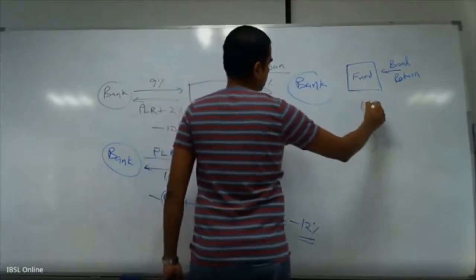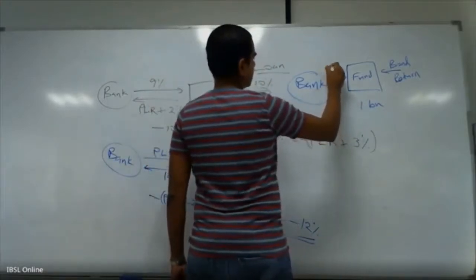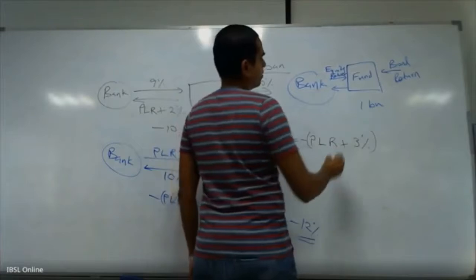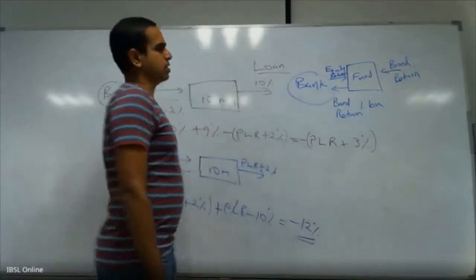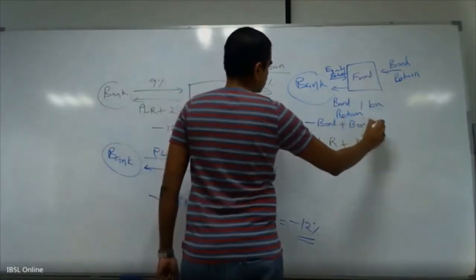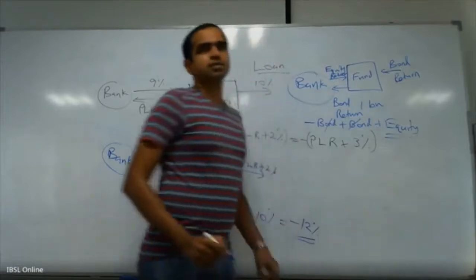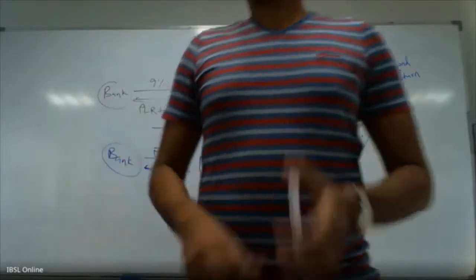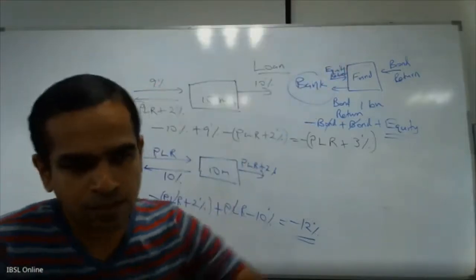and for a notional amount of, let's say, 1 billion, you can structure a swap where the bank pays you equity return, maybe the stock market return. And you agree to pay the bank the bond return. So the net cash flows will be, here you're paying the bond return, you're receiving the bond return, and here you're receiving the equity return. So you end up with an equity return. That's called a debt to equity swap. You have swapped from debt into equity. Clear? Any questions on that?